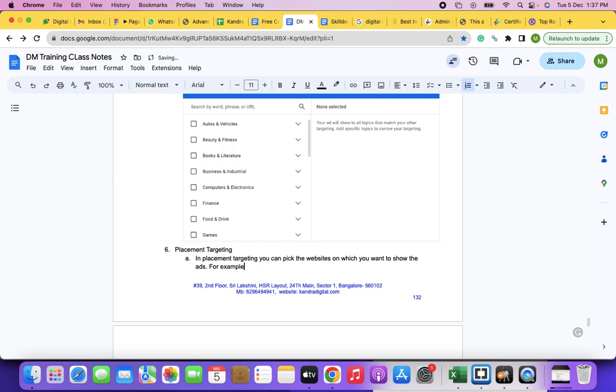For example, I want to show ads only on IRCTC, and I can pick this website under the targeting criteria. Okay, so ads will be served only on this website.